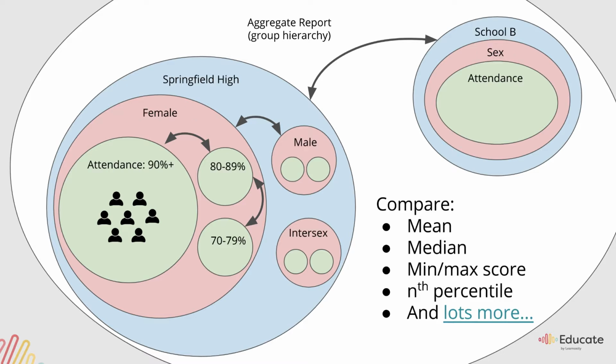Now, this slide is just a slight variation on the theme. We're looking at different groupings. Instead of districts, schools, classes, student, we're starting at the top level at just schools. And as we drill down, maybe we want to compare gender. So we have a female group, male group. Within there, maybe we want to have a group that is around attendance. So the point is the groups are whatever you define, whatever are valuable for you. If you want to compare cohorts across the people who have attended school 90% of the time versus 80 to 90% versus 70 to 90%, if that's meaningful to you, then you could create those groups.